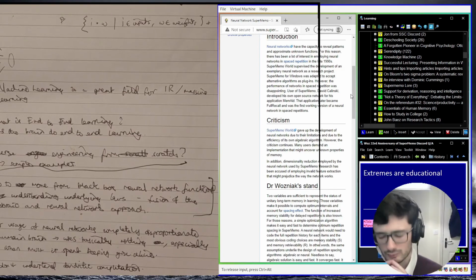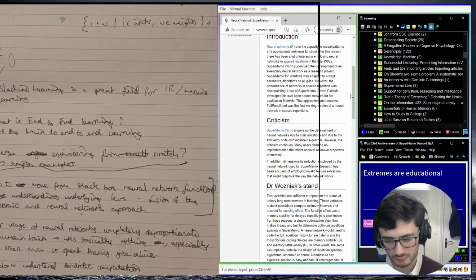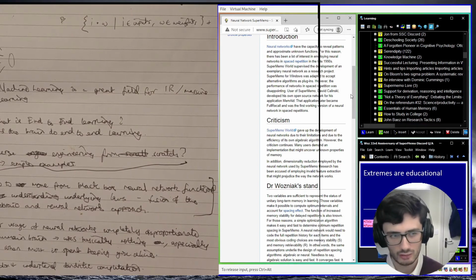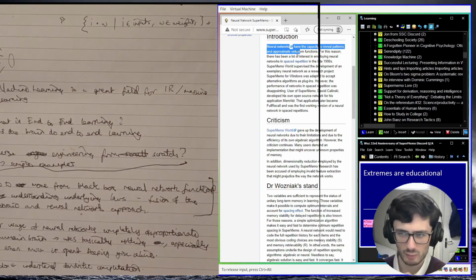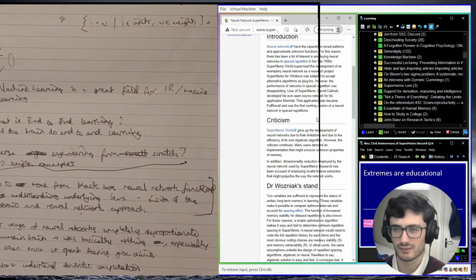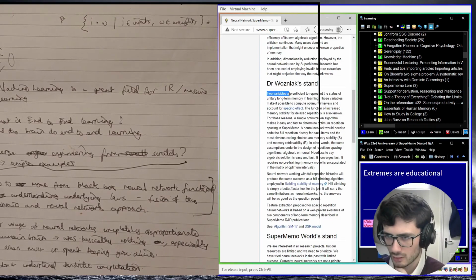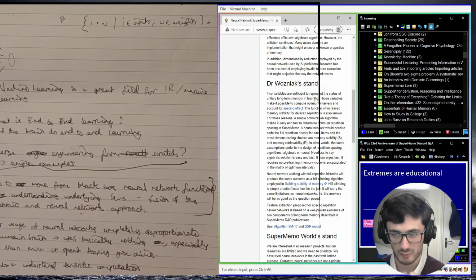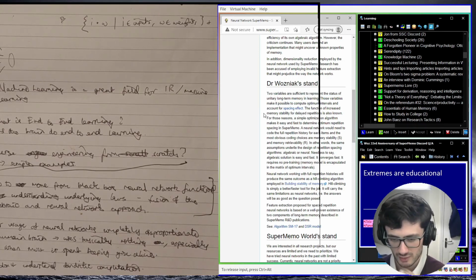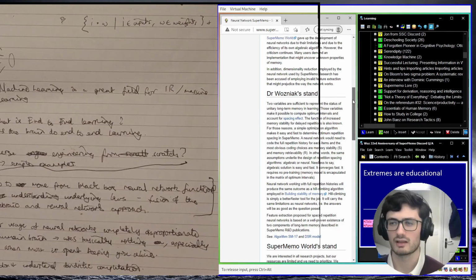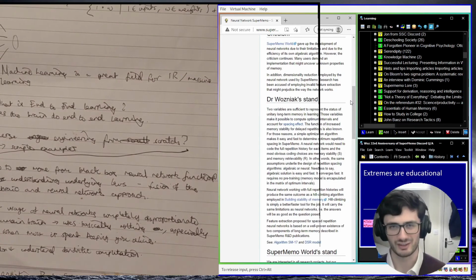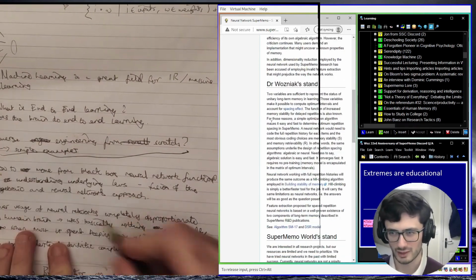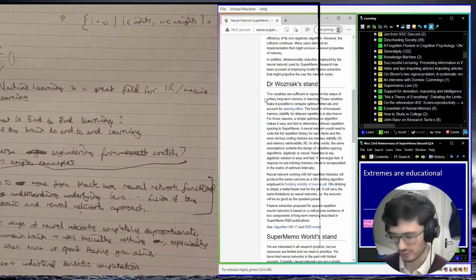So the whole idea behind it was Woz not really being interested in applying neural networks and machine learning to creating a better spaced repetition algorithm. He says here, neural networks have the capacity to reveal patterns and approximate unknown functions. But for Woz, since he's developed this two or three component model of long-term memory and learning, learning for him is a known function rather than an unknown function. So he's going to stick with the algebraic approach that he's already using.